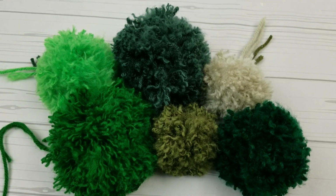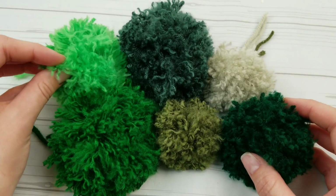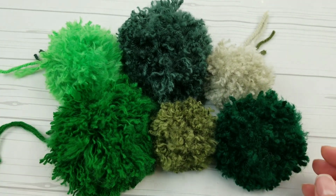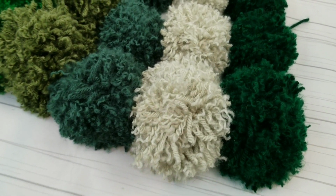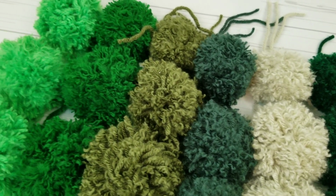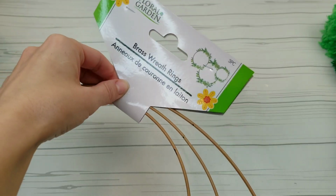Here you can see some of those first few pom-poms that I put together, just a close-up of how they look with all of those little strands teased out with the comb. And then here is a layout of all the different sizes and colors that I put together. Like I said, I did do 6 different colors and I did 3 sizes of each of those colors.